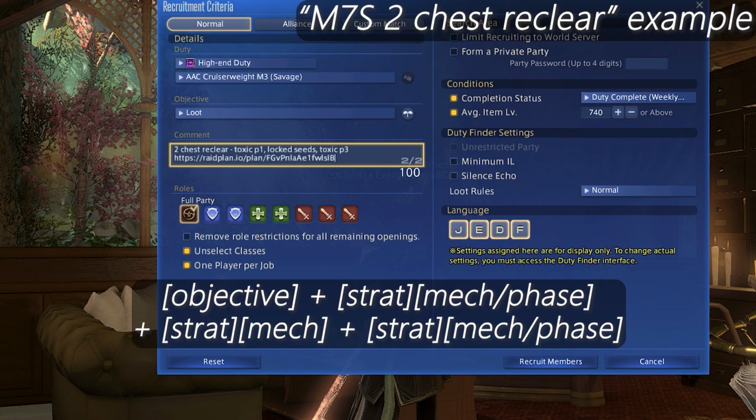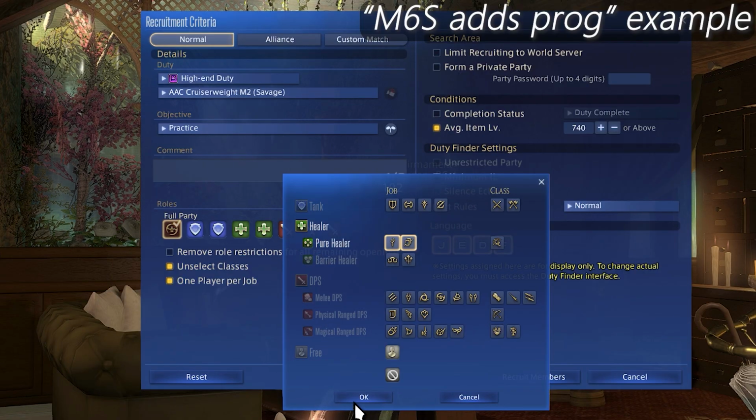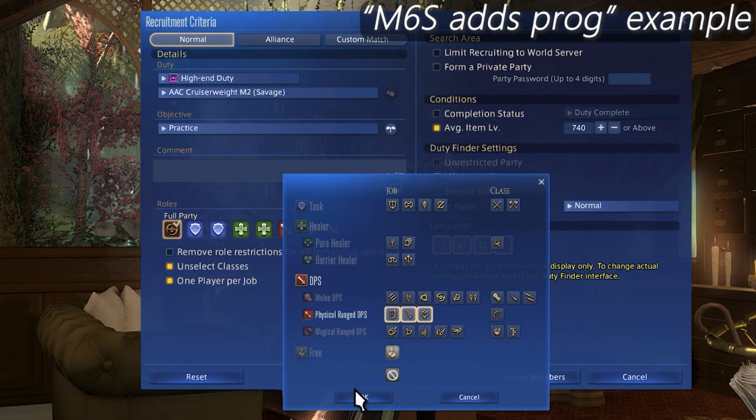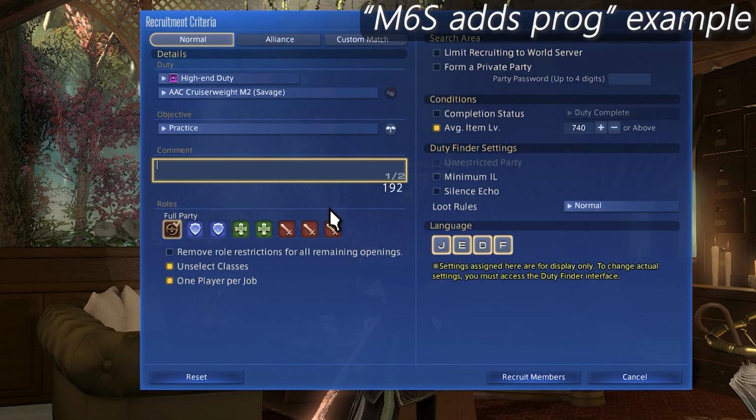I didn't give an example here of listing a prog party, but if you were to list a prog party, you would do everything the same as if you were listing a fresh party for that fight, except in the description, you would want to list what the prog point is, meaning what mechanic you are currently working on, as well as any strat names or resource links that would be needed up to that prog point. It's also a good idea to know and list what strat or strats you're going to be following for at least a few mechanics after your listed prog point, if not for the entire rest of the fight. The goal of a prog party is not only to get to the prog point, but to get past it as well, so you want to be prepared for what mechanics come next.